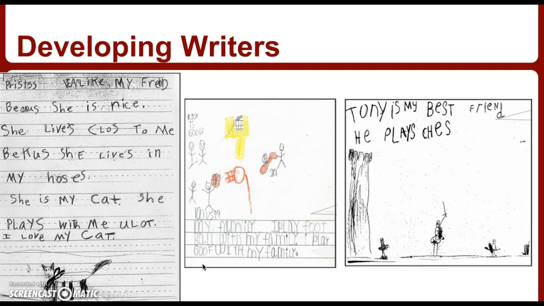At this stage, writing is a main communication, not picture dependent, even if connected to pictures. They write words, even sentences, but usually don't address mechanics. They attempt punctuation at times, but it may be wrong, and students create readable text even if it takes work for us to read.